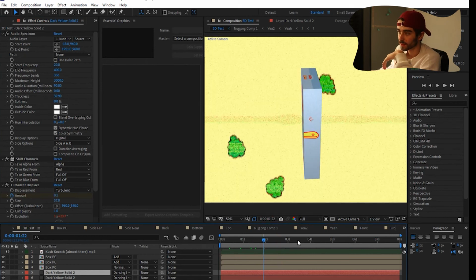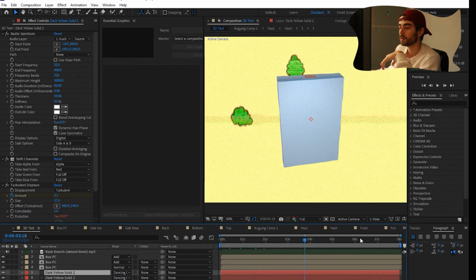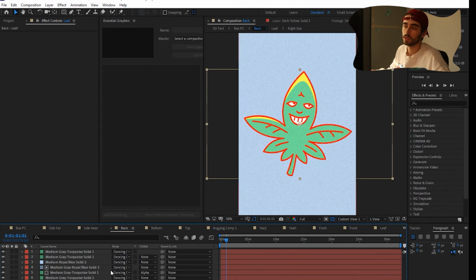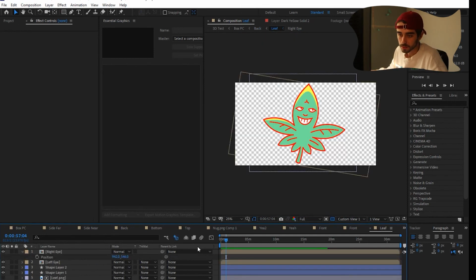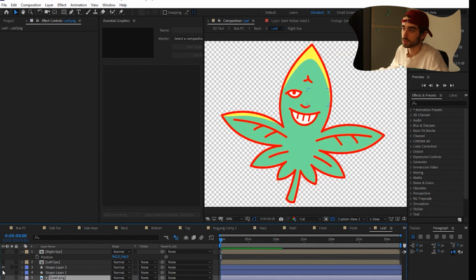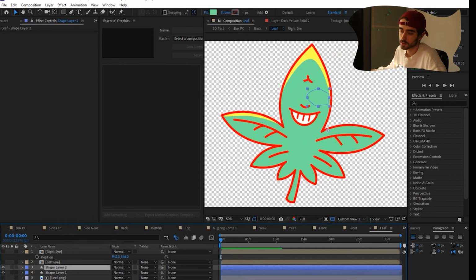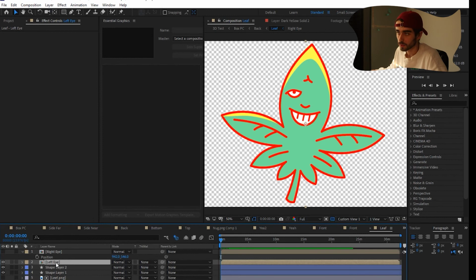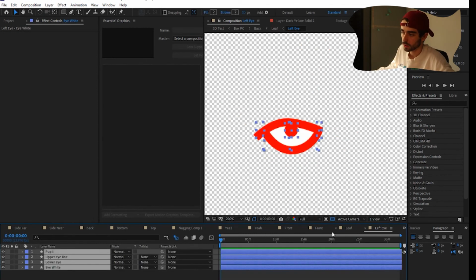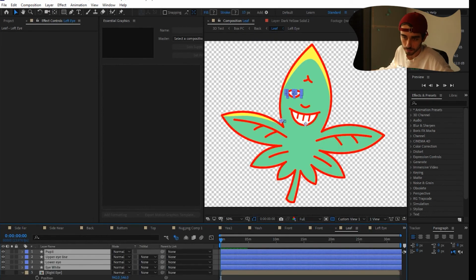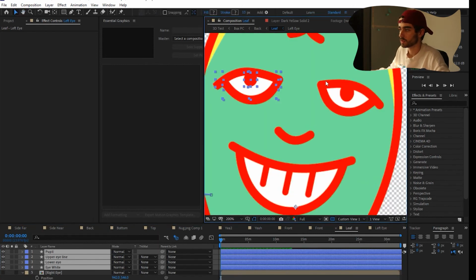One last little touch that I added. On the back, I have this little weed plant. I don't know if you noticed it earlier, but he has a little stone blank look. The way I did that is, first, here's the original leaf. I added just two green shapes to cover his eyes, and then opened up the left eye. I did this out here and then nested it, but basically all I did was use the pen tool and recreate each segment of this.